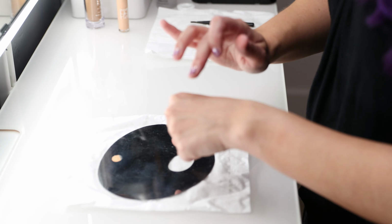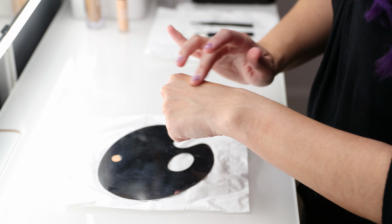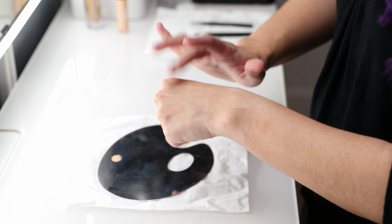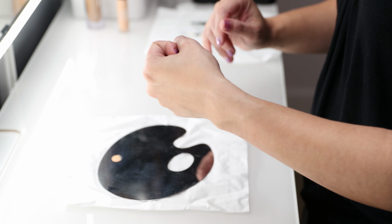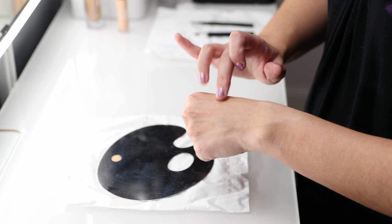It looks very pigmented. It's really creamy. Wow, that is a nice texture. It goes on really smooth and it blends very nicely. I feel like it has a little bit of workability, so if you needed it to stay in place, I think if you just work with it and let it sit, yeah, I can tell I'm definitely gonna love that. That actually blends out really nicely into my skin. I don't know if you could tell. I only used a little bit of product, so as you can see, there's still quite some there. I'll just tap it on top.